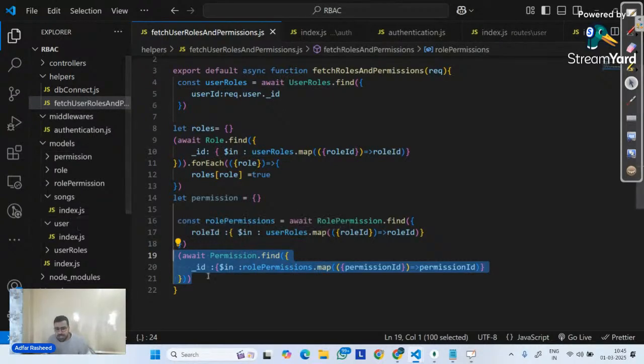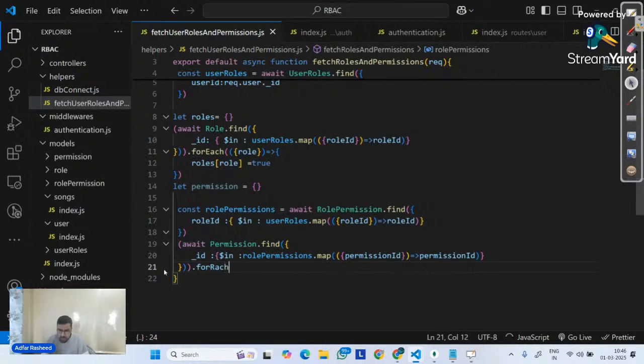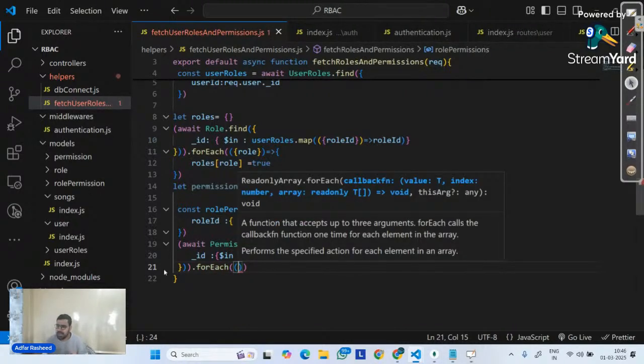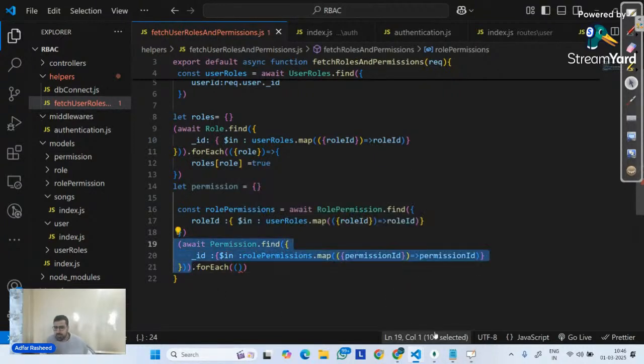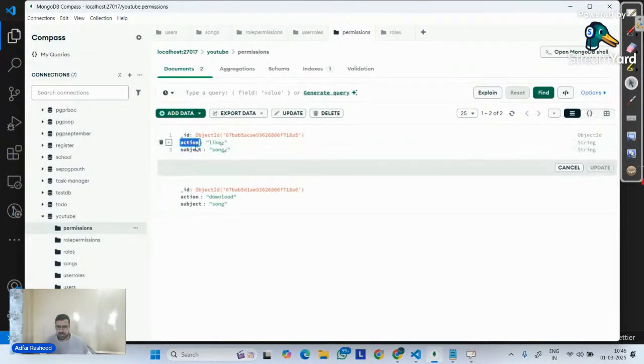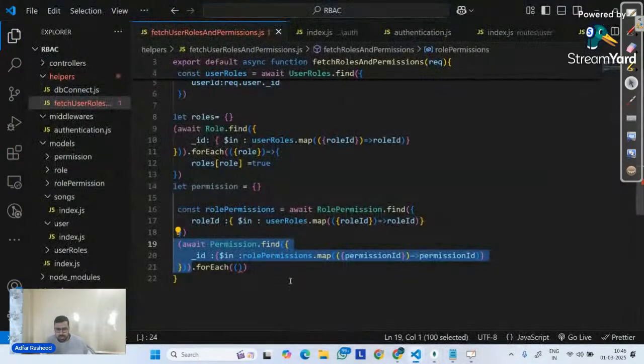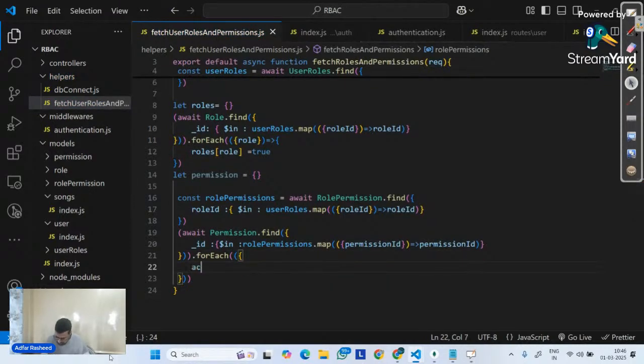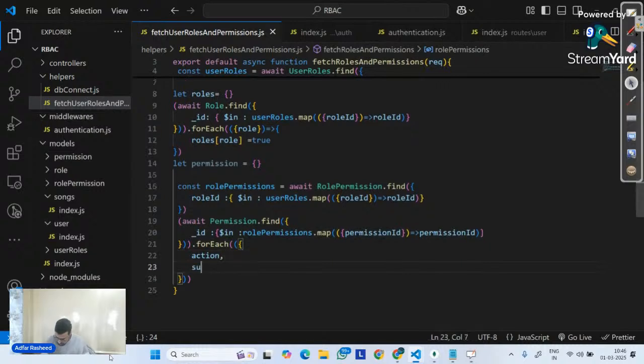And for each item, not for Raj, but for each item over here, in a similar way to what we did earlier, please go. Now I do not want it to only return whether the like is true, whether the download is true. I want it to return my action as well as subject. So I know this particular thing is an array where each object contains action as well as subject. So I will try to extract action as well as subject. So let me simply go here and tell it, for each, please extract two things. You are going to extract first of all action, comma, another one is going to be subject.